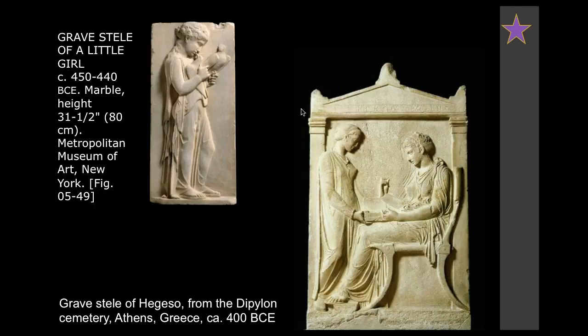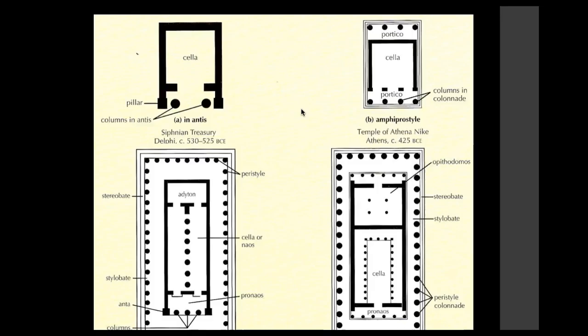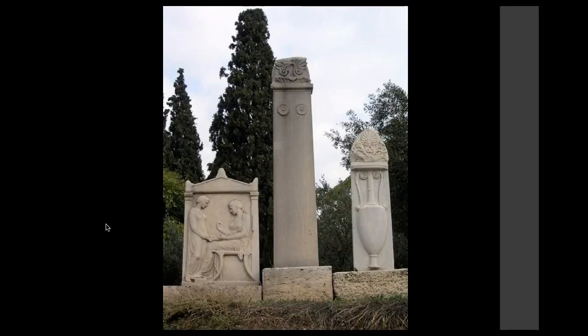The stele was probably executed by the skilled artist Calamachos. Going back to the temple, Callicrates was the architect of the Temple of Athena Nike. I also wanted to show another stele featuring a touching scene of a girl bidding farewell to her pet bird — she kisses it on the beak. She wears a loose peplos that parts at the side to showcase the modeled flesh underneath and clings elsewhere to emphasize the figure and three-dimensional form — a very extraordinary classical example.